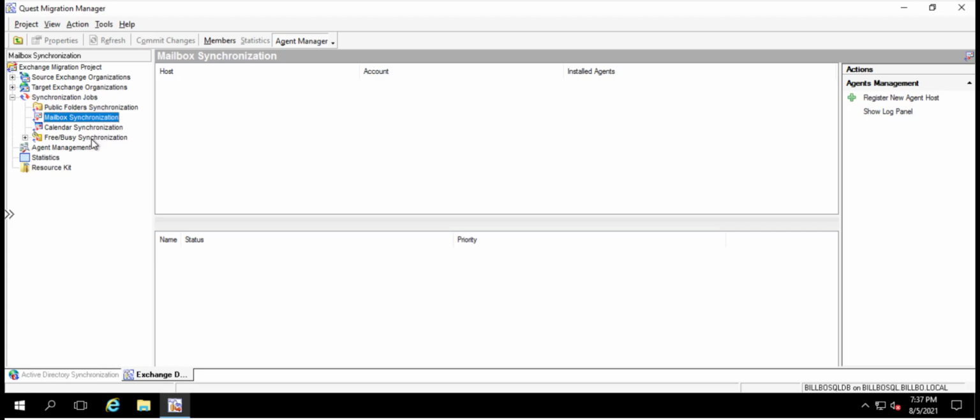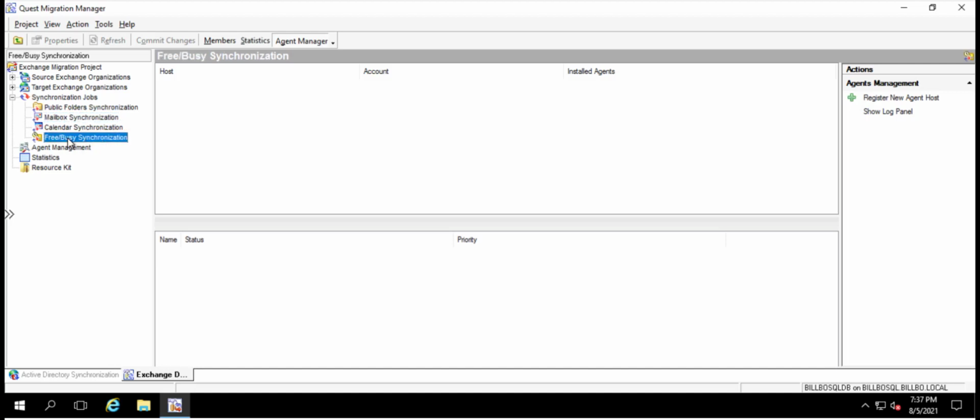Okay. Free busy synchronization. This is very dated. You do not use this anymore. This is back in the 2003, 2007 days, but after that it's completely phased out because free busy information is completely contained within a mailbox. It used to be separated out in the 2003 days, part of public folders, just a different mechanism. So we needed this, but this is obsolete. Don't use it today for any reason.